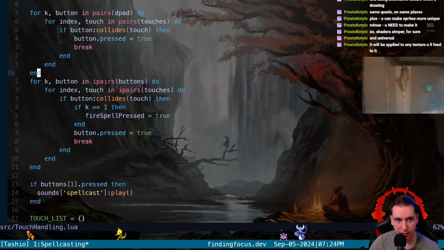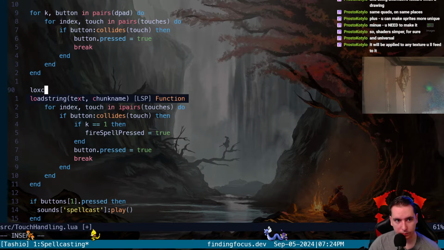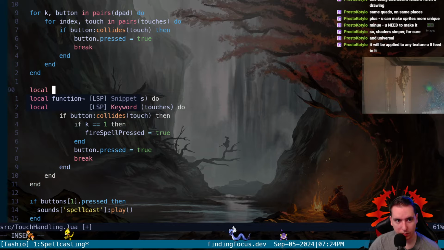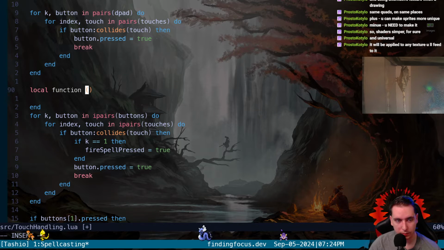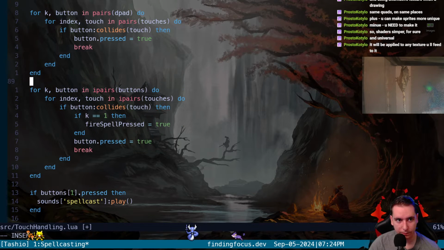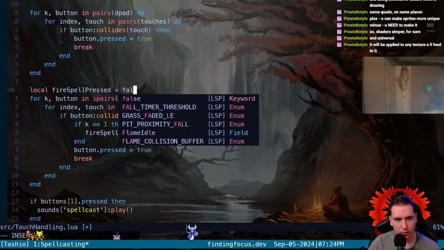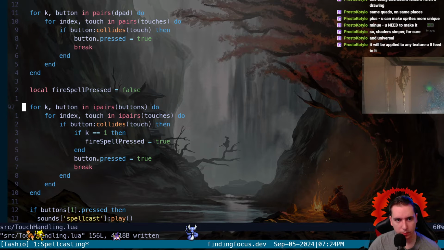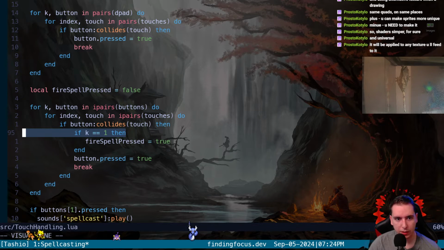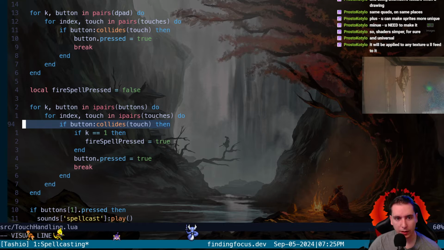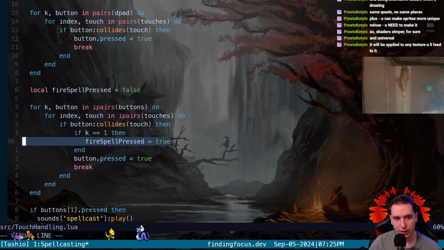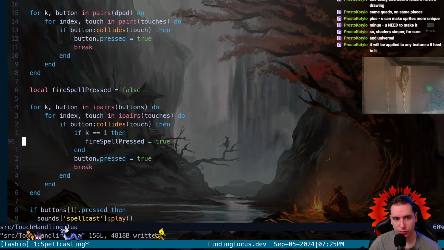So we would say, oh my goodness, local fire spell pressed, not that. We flush it to false. If our touch is colliding with our first button, meaning we're pressing A, then we say, okay, fire spell pressed is true.